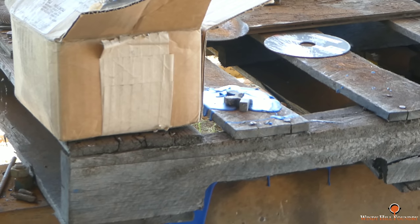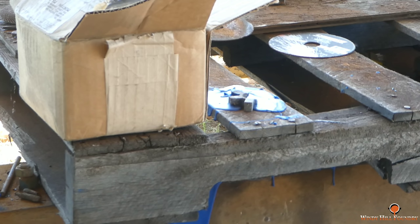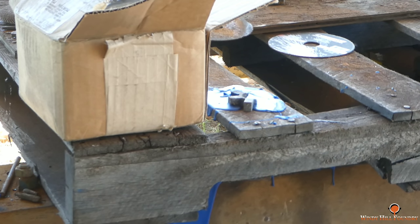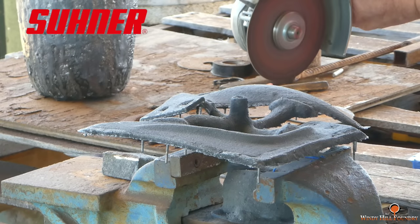We are using a different method for a customer. He called the other day and is desperately needing this. It's going to be a huge challenge for us because we've never done this before. Everything's a huge challenge around here. As I said, I'm going to crank this all the way up to the highest speed since I'm using a smaller diameter wheel.